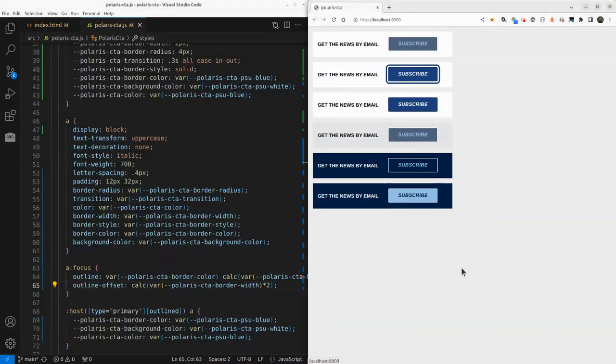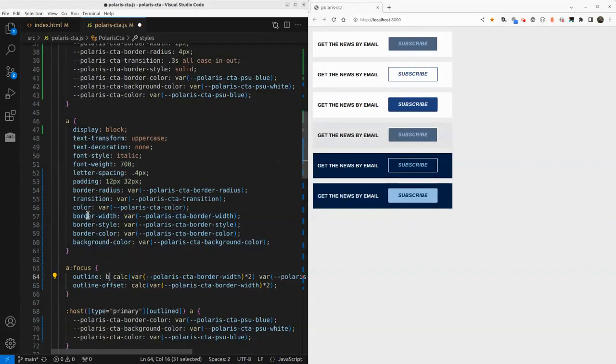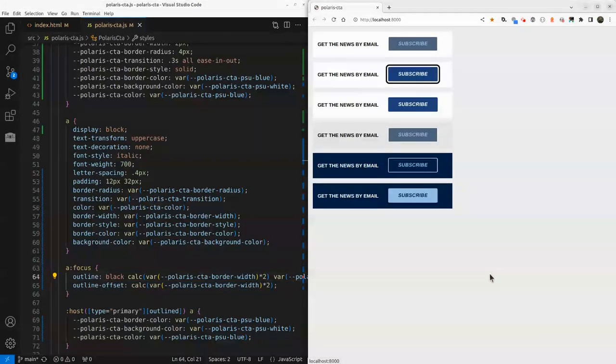So, all right. And the reason I might do this, and I might not do it in that color, I might hard code that to something, is so that the screen reader or someone using a keyboard visually gets this additional enhancement as far as what it is they're selecting.